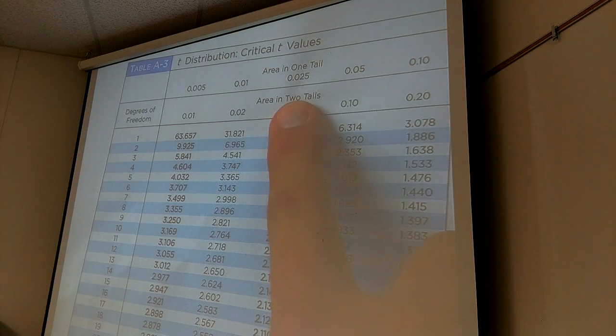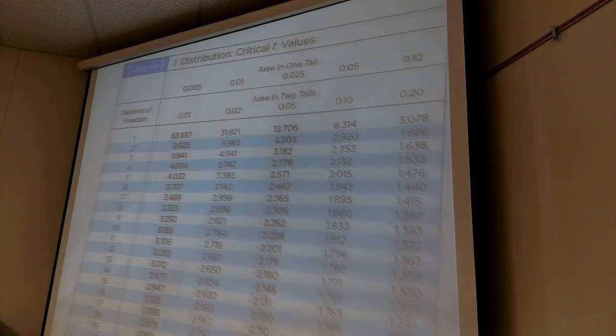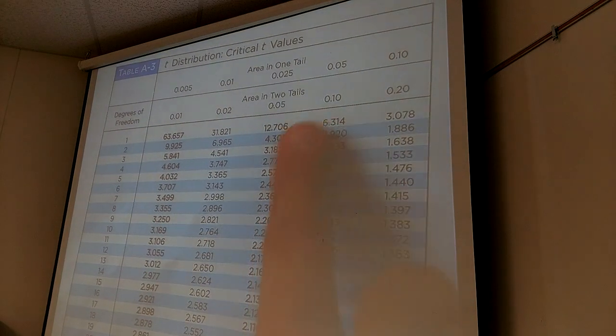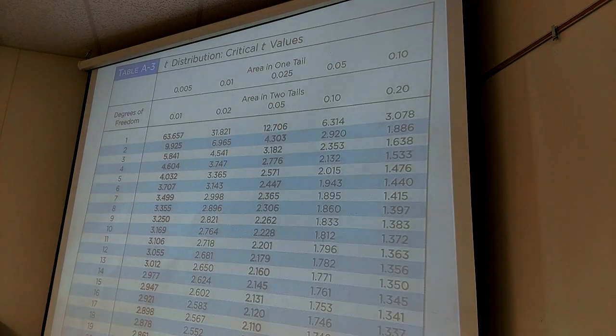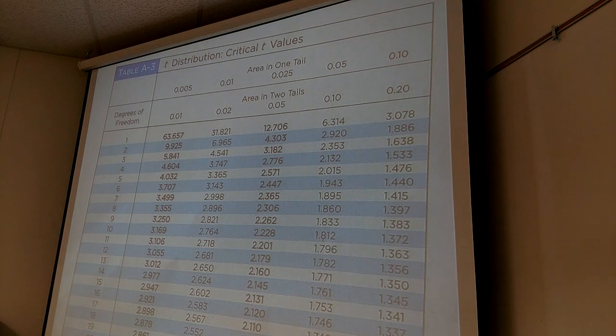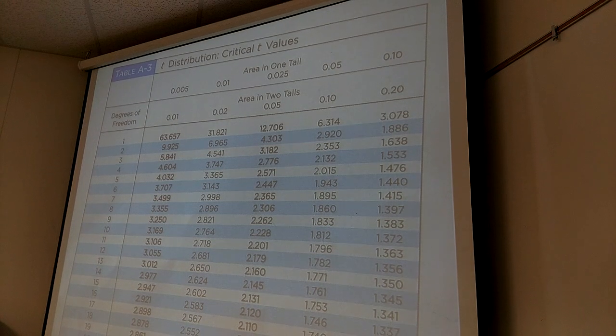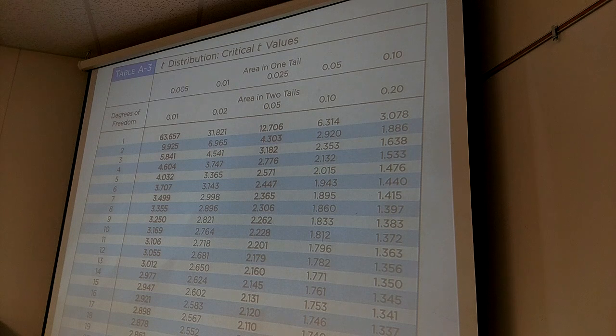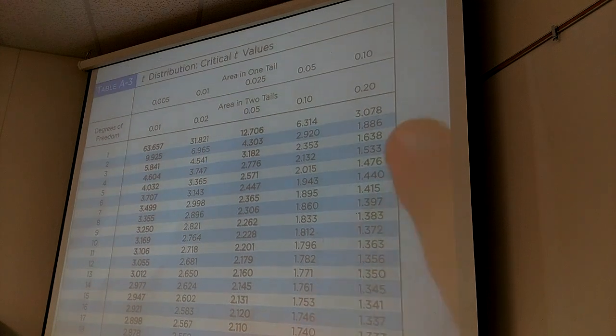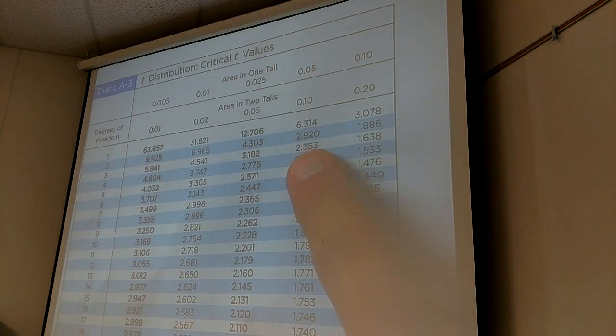Now, confidence intervals always make two tails. So you can always go here: if you want 95%, you're going to look at 5% here, because if 95% is in, there must be 5% total outside. In the next chapter, we're going to be doing tests like, I think the mean is bigger, and then it's going to be a one-tail test. So in the next chapter, the one and two tail columns are going to make a lot more sense. So if I wanted a 90% confidence interval, I would look in this column.